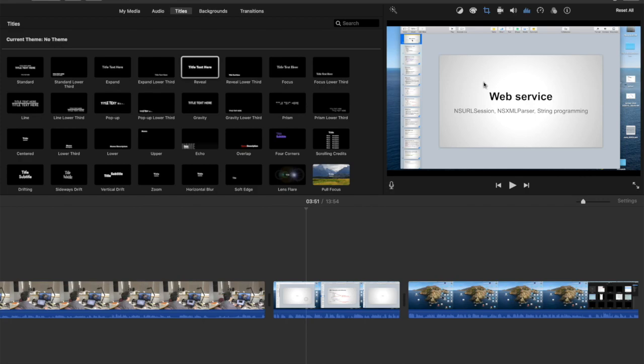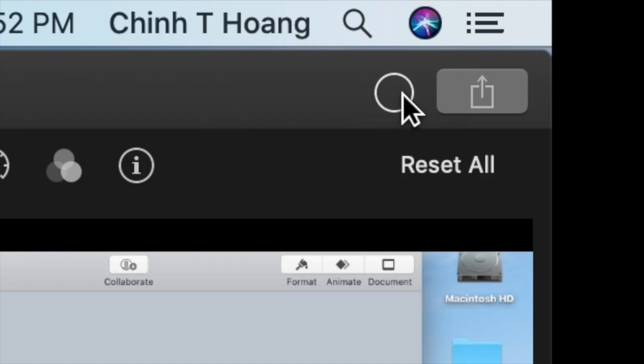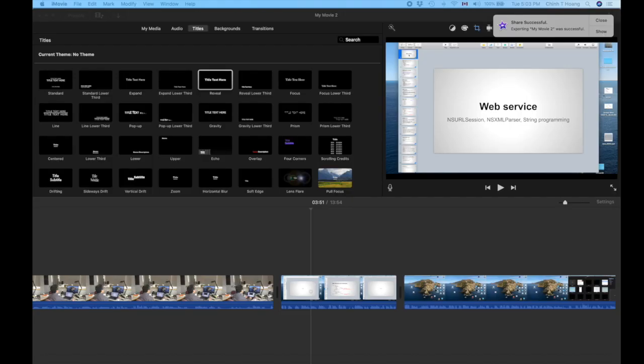And then you see again over here this round circle there. We have to wait for it to be solid. So it may be a while. Okay, so you see now the conversion to MP4 has been completed.